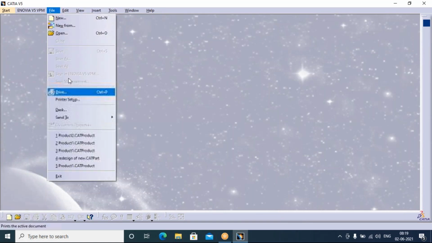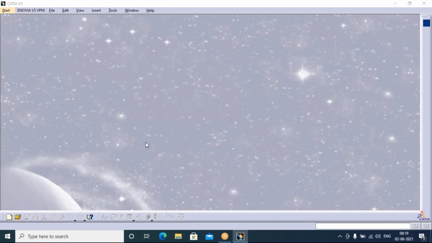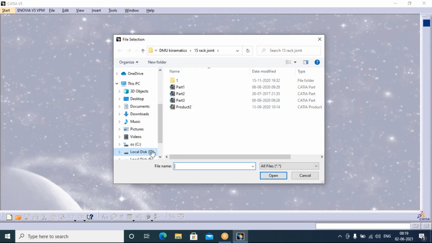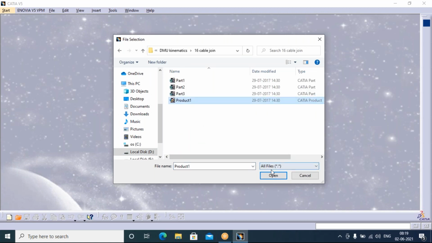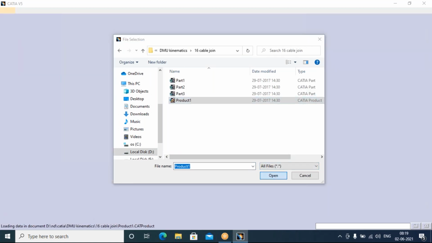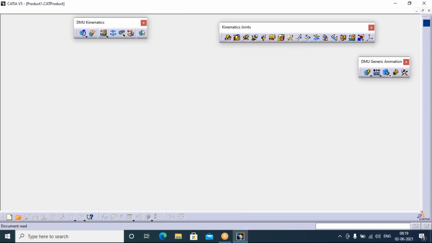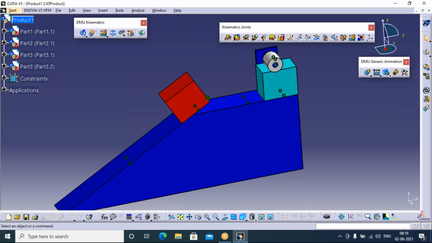I have simply taken two blocks for this joint for simple explanation. In here we will get three parts: one is a supporting part, second one is a roller, third one is a block.